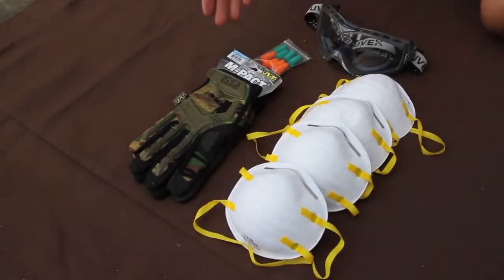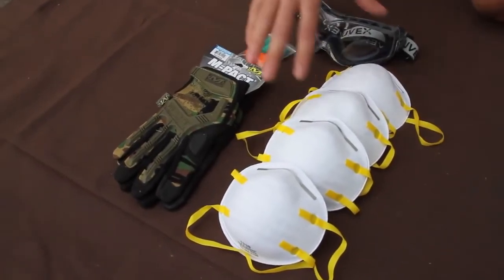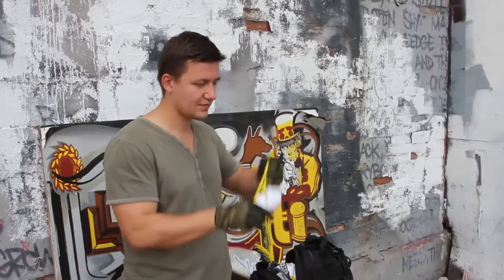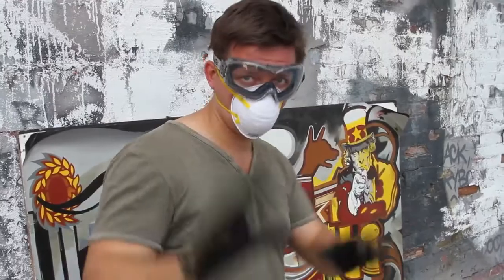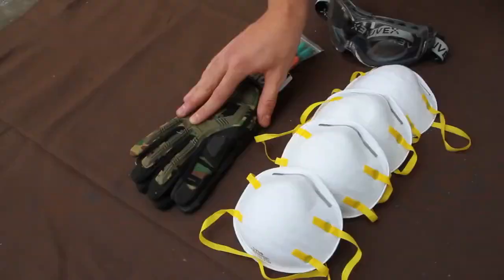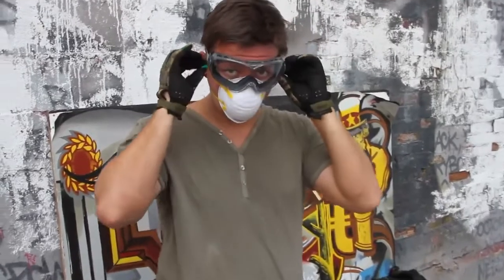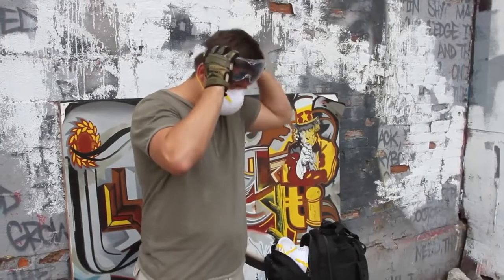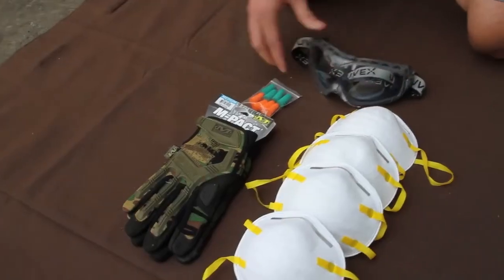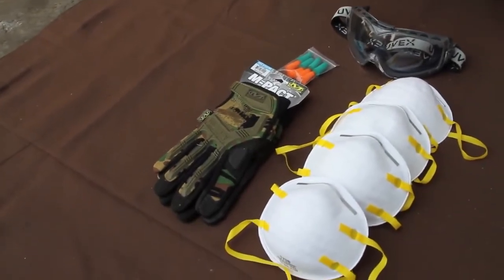Here we have the environmental protection components of the Ultimate Urban Survival Kit that we've developed. First here we have our N95 rated masks to protect you against any airborne particles. We have our mechanics mil-spec gloves to protect your hands if you have to clear debris, glass, rebar, keep you going. We have our earplugs to keep your ears sound. And then lastly, the UVX goggles to protect your eyes from any flying materials. So all this is basically put together so that you can keep moving without getting an injury while you're bugging out.